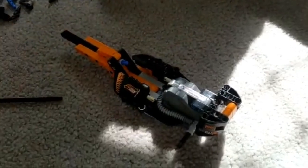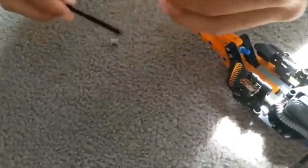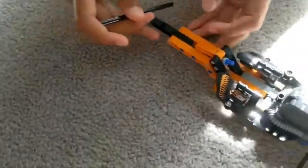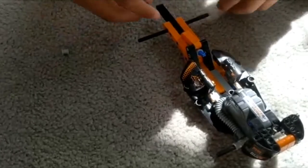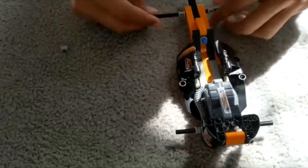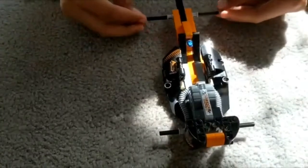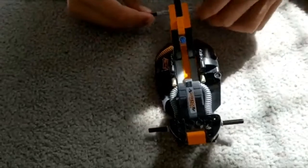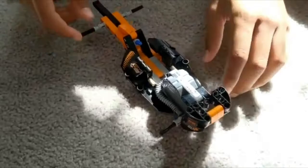Now get your long axle and your 4 stoppers. This axle will be going here, so place it approximately in between with equal ends. Push your connectors through and check if they're spinning. Both of mine are spinning, so they're good.